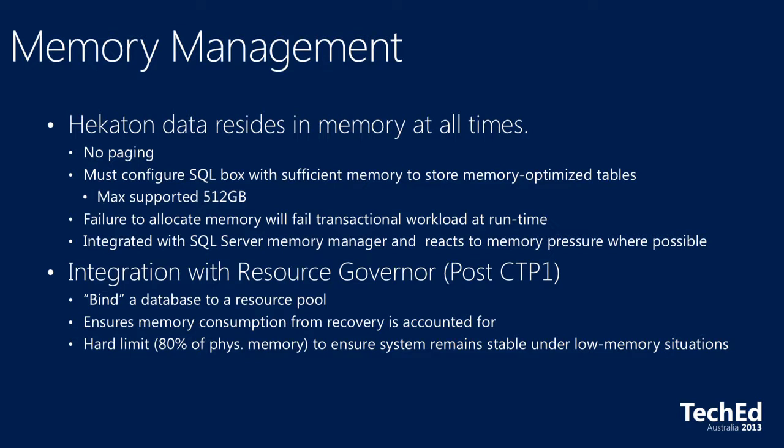Again, it's integrated with the SQL Server Memory Manager, so it'll react to memory pressure as required, but there are some hard limits. You can see 80% of the physical memory is a hard limit. We've got the 512 gigabytes as a hard limit. They don't have integration with the resource governor in CTP1, but in CTP2 they will. So you can control it at the database level as well. Not in the current CTP, but it will be out in the next CTP, which is going to be released anytime between now and the future.